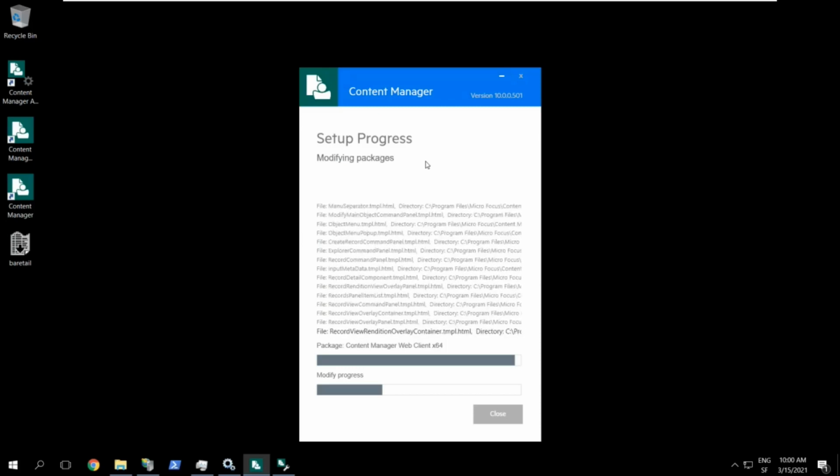So that's important also to read the installation guide. This video is an overview of how to proceed to install these Content Manager components, but in the installation guide we will have a lot of details on the prerequisites and all the things to do in order to install properly the configuration.